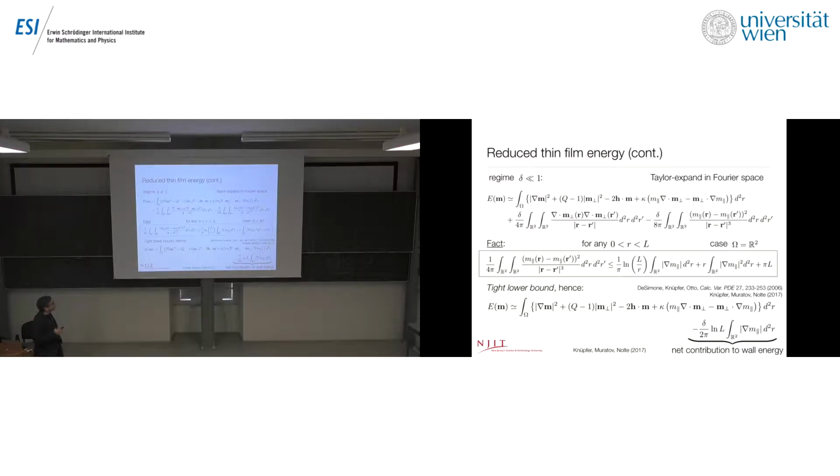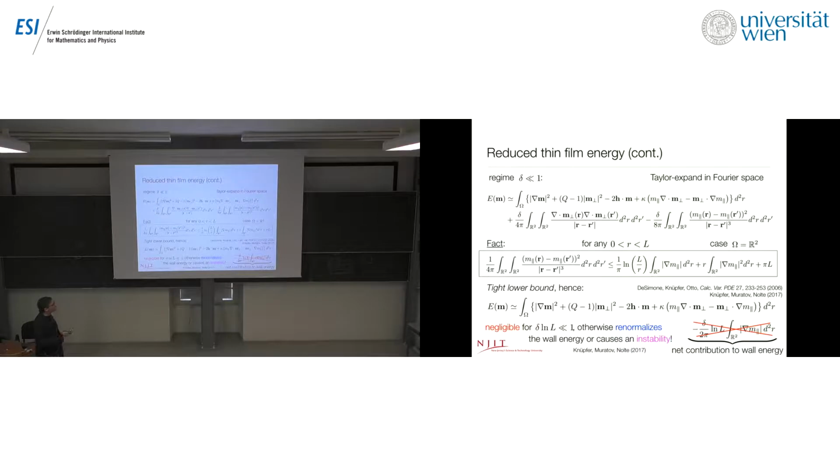And basically, by playing with the choices of this R and L and using the Modica-Mortola trick on the local terms, one could actually control the magnitude of this term here. In particular, one could see that if we have a sample of moderate size, which means a sample which satisfies the condition that the thickness, relative to the exchange length times the logarithm of the lateral size, is not too big, the term that comes from here can be controlled by the BV norm of m parallel times a coefficient which is small.